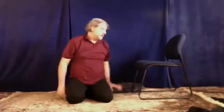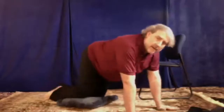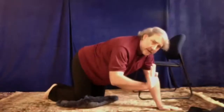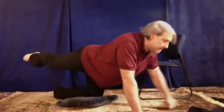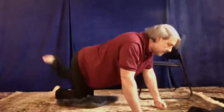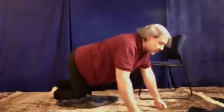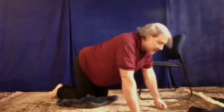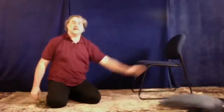Same tricks with the pillow. If it hurts the knees, you can have your knees on a pillow. And if the weight bearing bothers your wrist, be on a fist instead. Opposite arm and leg. Don't try to raise the same side arm and leg, okay? All right, everybody okay so far? Yep.